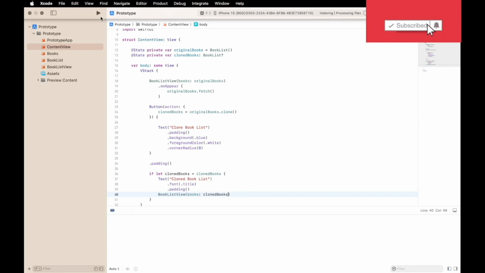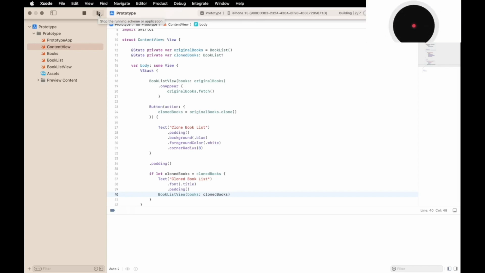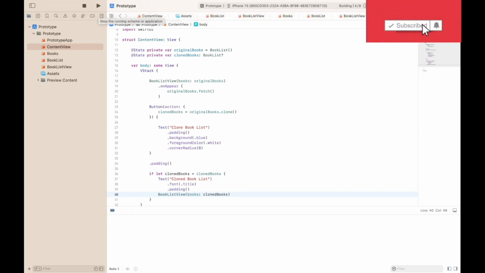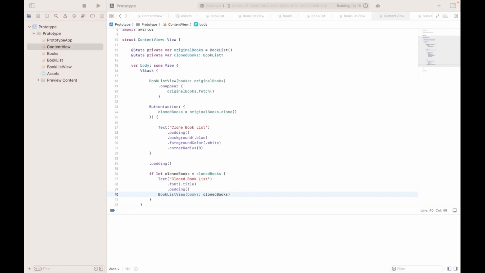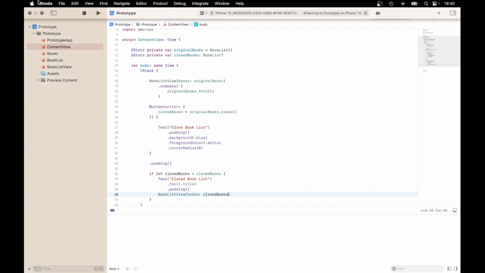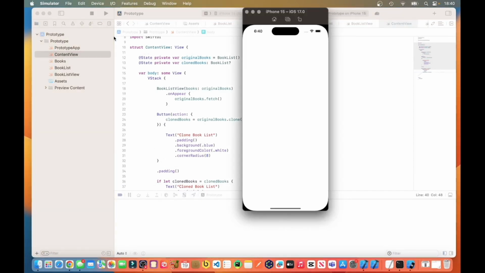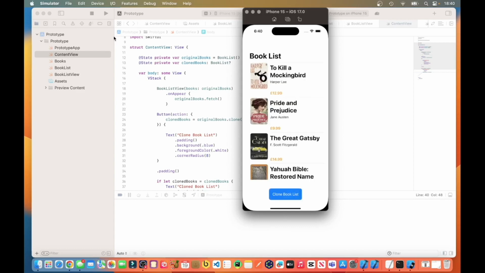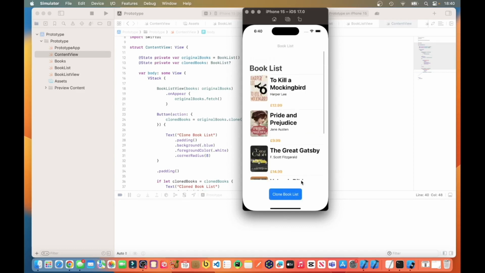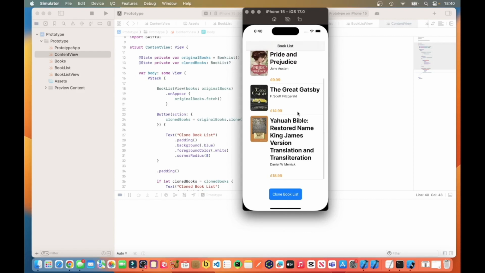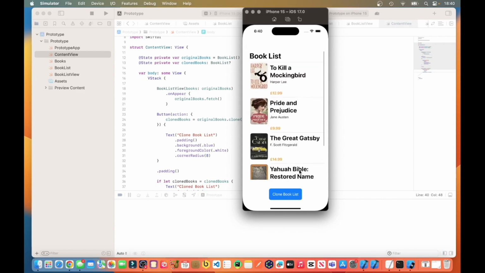Now I'll just run it to see if it works or not. Just compiling. As you can see, this is our list. It contains a single list of books.